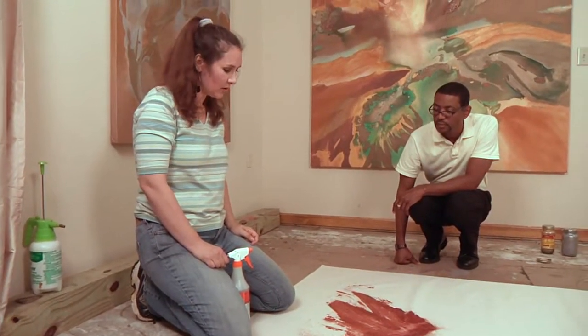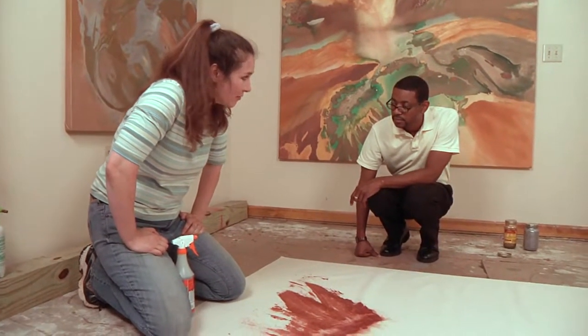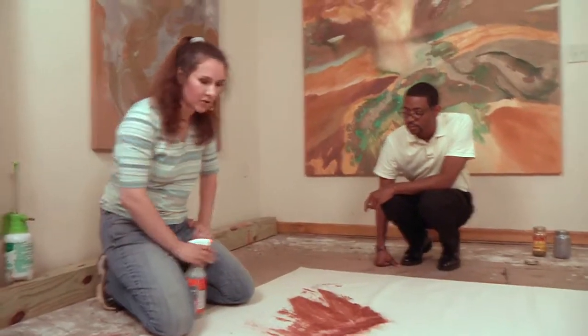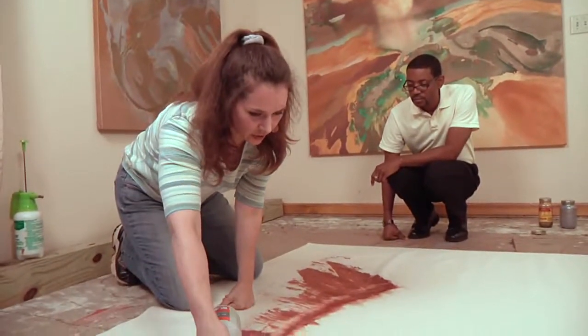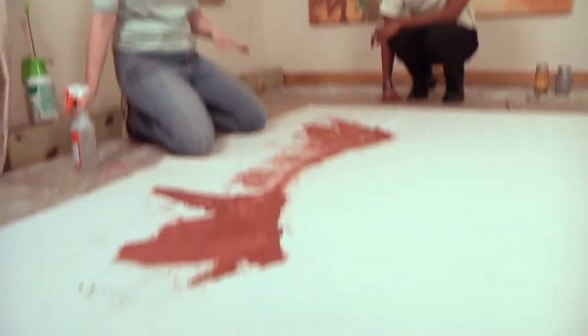But sometimes I don't, and sometimes some of my best paintings are ones where I hate it at first. I really hate it. And you just have to work with it. It's dedication. I think a lot of it is dedication. What does this look like? You know what? I haven't the foggiest, but I'll make it into something.